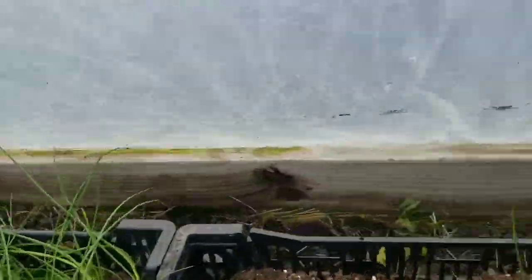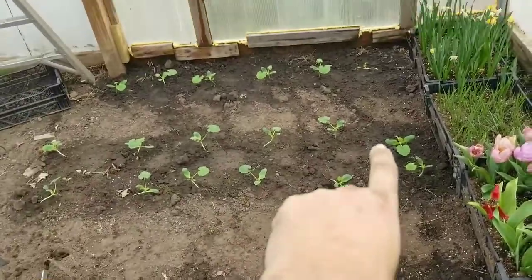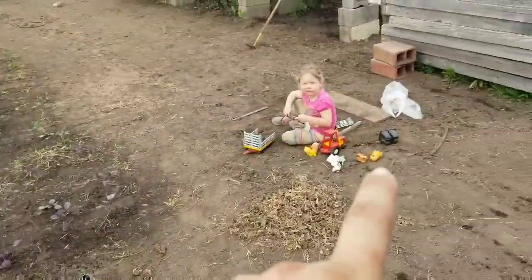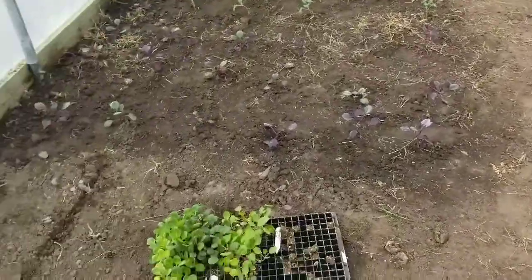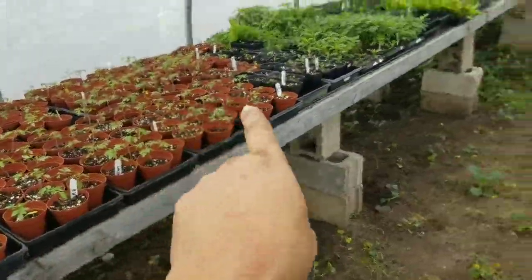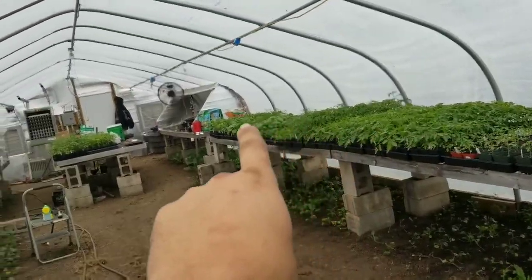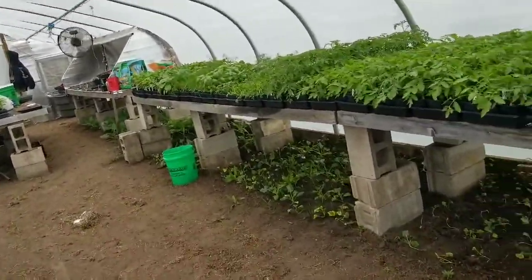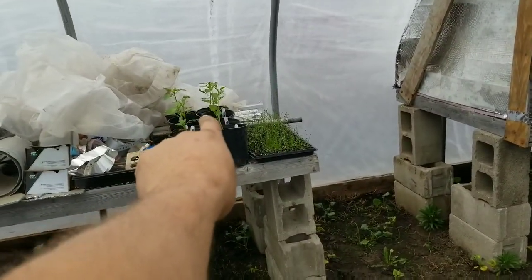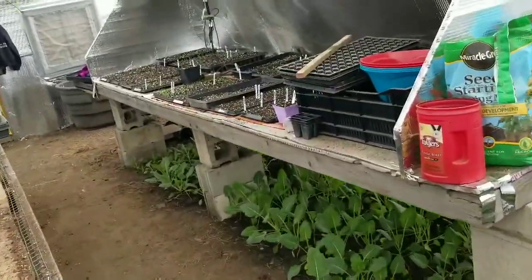I'll do a quick walkthrough. I've got onions, my flowers, 81 zucchinis, Nora playing in the dirt. I have to show everybody my green beans — I still haven't got my cabbages planted, but these aren't looking bad. I've got this side clear full and this side clear full. If anybody nearby needs any plants, let me know — I haven't set a price on them. I've got some big pots of big peppers, some more green onions going, all peppers, a few tomatoes, and eggplants.